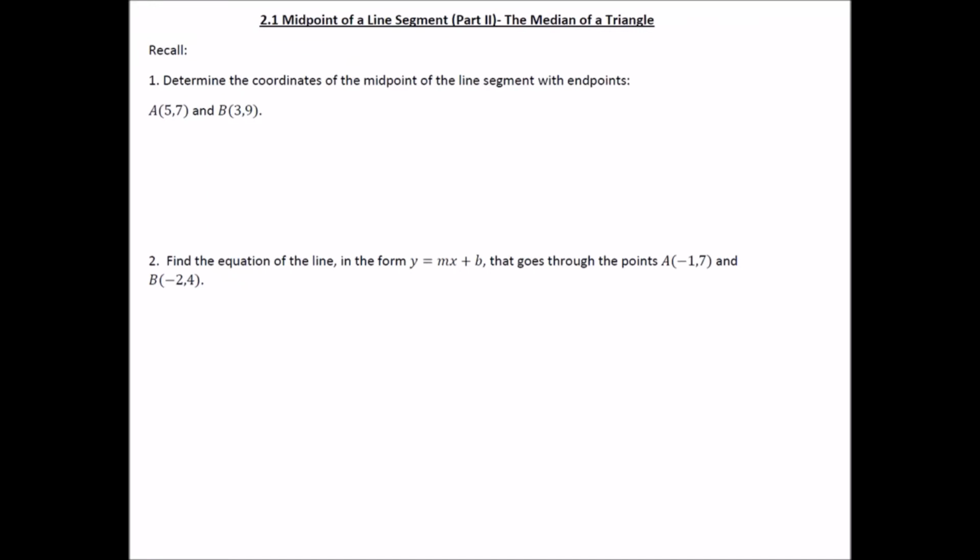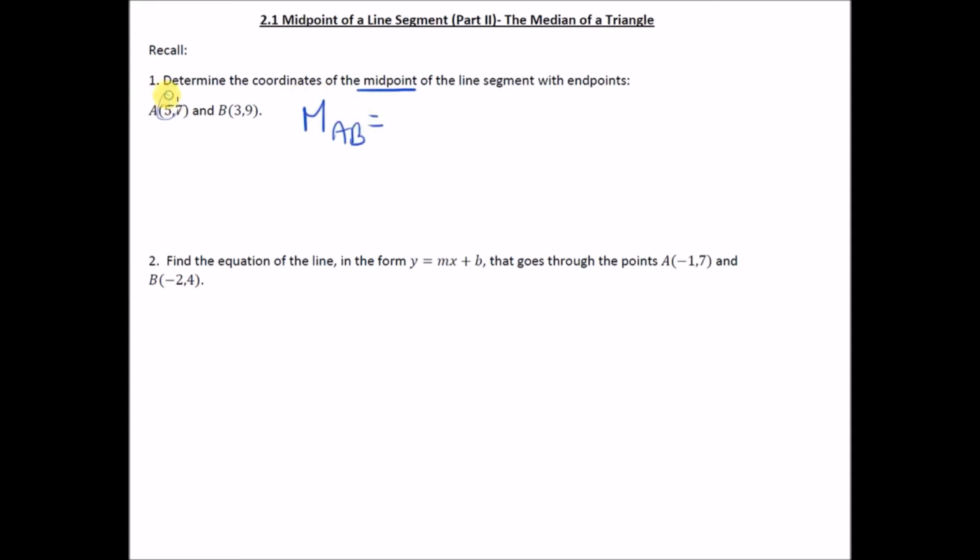Now we're going to do 2.1 midpoint of a line segment, but we're going to take it a little bit further and we're going to do the median of a triangle. Okay, so let's recall, let's determine the coordinates of the midpoint of this line segment. Okay, the line segment with the endpoints A, B.